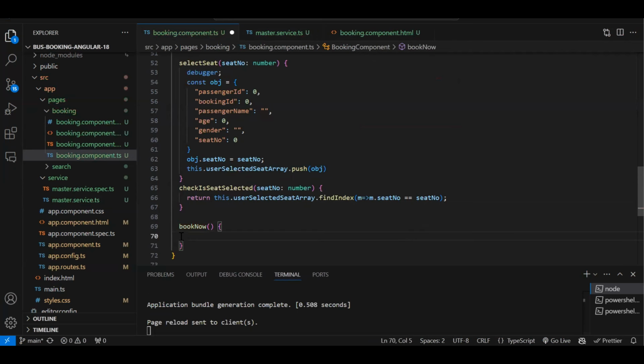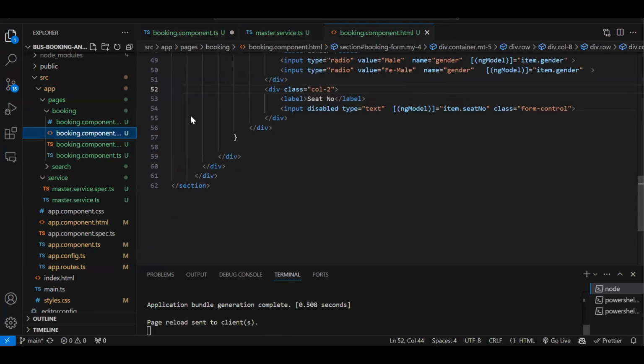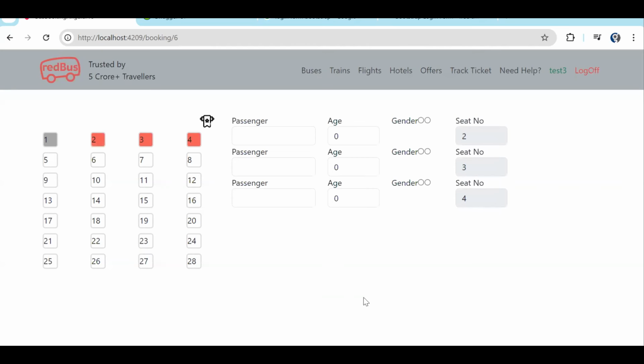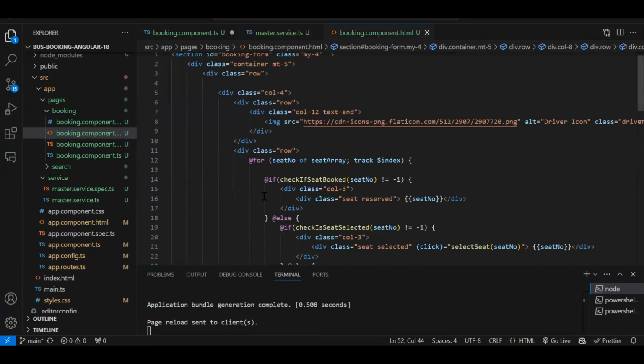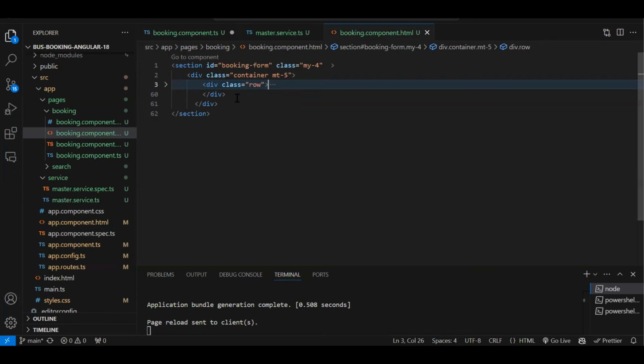Now we have to create a booking function, onBookNow. Let's create this function. This function we need to call on the save of some button. So in the UI, we need a button. This is the form detail we have. At the bottom, we will have a Book Now button. After this row, we will have another row, row dot col, and inside this we will have a button.